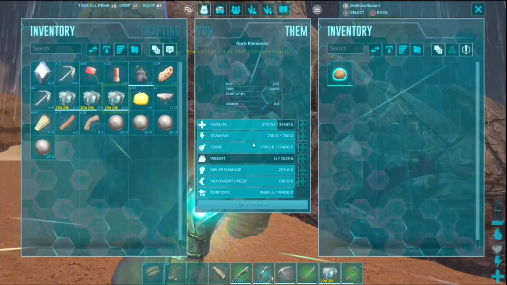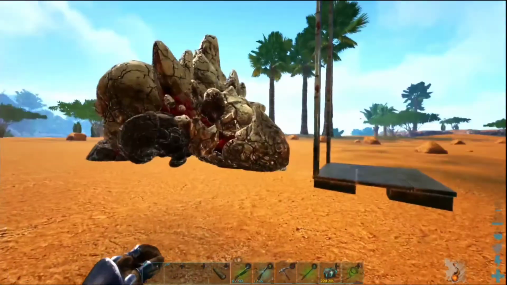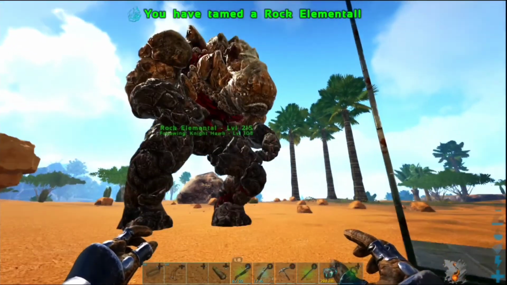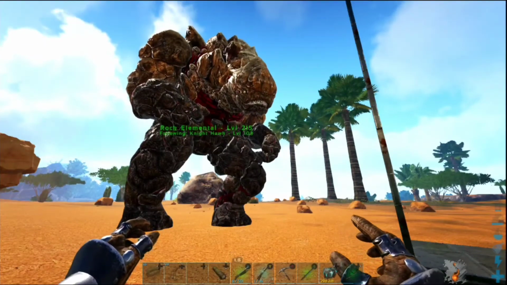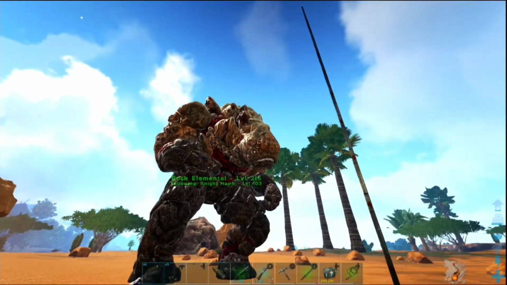So that worked. We didn't hit him anywhere else besides the top of his head. So, all right, guys, he's almost tamed now. So I'll just show you him getting tamed, and there we go. We tamed him. I was 1 kibble short, so he took a few levels of reduction because he used a little bit of sulfur. But that's how you do it, guys. Very easy way to tame yourself a rock golem, even on day 1 if you want.